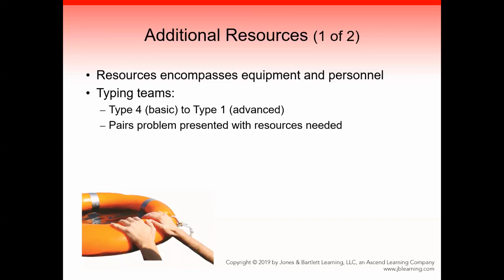Homeland Security, FEMA, NIMS have team typing. Now the teams are typed 1 through 4. 4 would be the base level, the lower level, all the way up to type 1. In the state of Alabama, we are attempting to make our Swiftwater teams in all divisions type 1. When addressing the different typing of the teams and the resources and their requests to different areas, they pair the problem presented with the resources. Basically, that means however big the problem is, or the flooding in our situation, would dictate what level team that we're going to request.